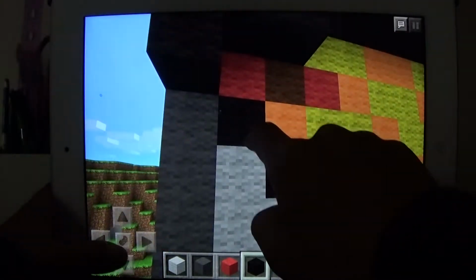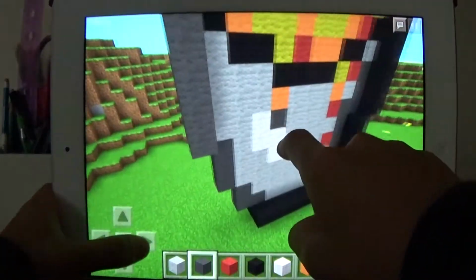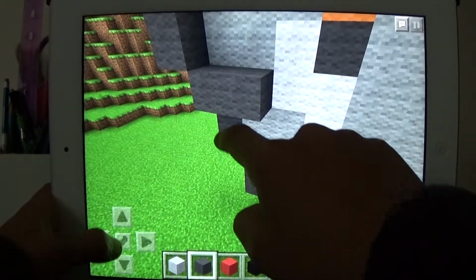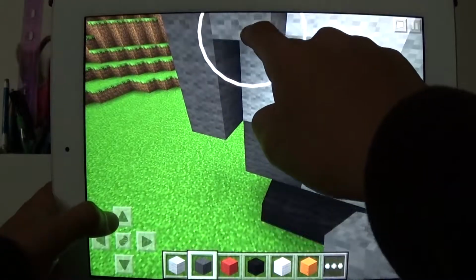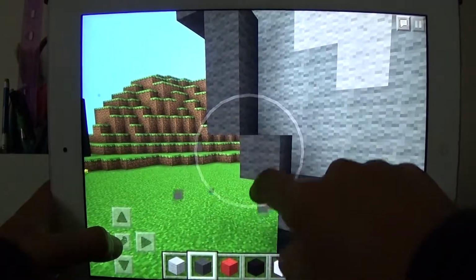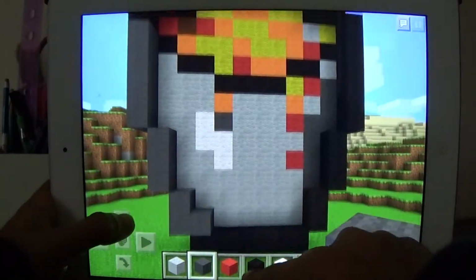1, 2, 1. And then go dark gray. 1, 2, 3, 4, 5. So it should look like this for now. And then dark gray. 1, 2, 1, 2, 3, 1, 2, 1, 2, 3. And yeah, should look like this for an outline.